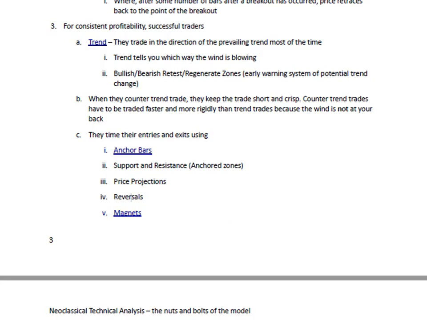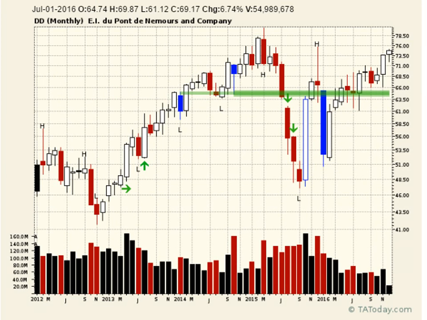Magnets. Now magnets we haven't talked about that much, or actually we haven't talked about it at all, but we've actually touched on it without calling it that, and we were doing that here on the weekly chart, on the monthly chart. A magnet is where you get a high volume spike, in this case a high volume spike, right, that just stands out like a sore thumb. That is a magnet once you get into it.